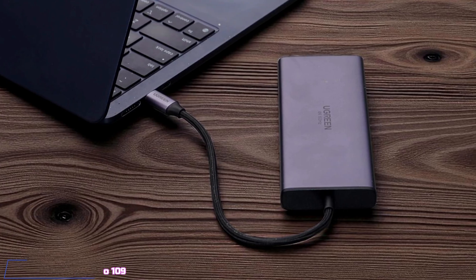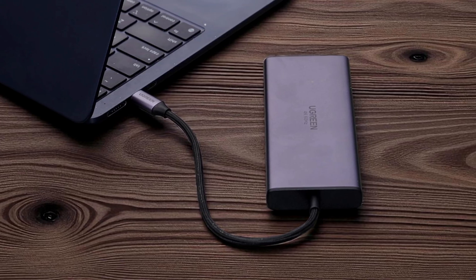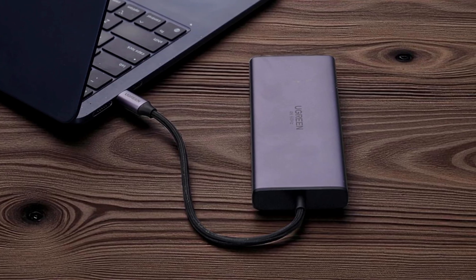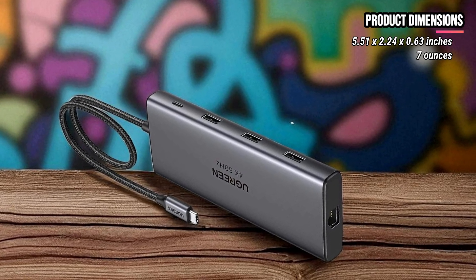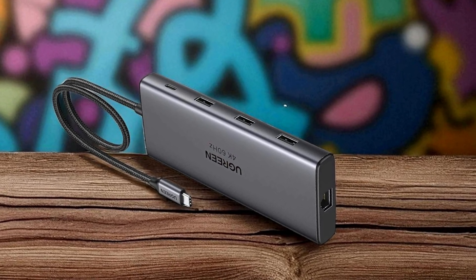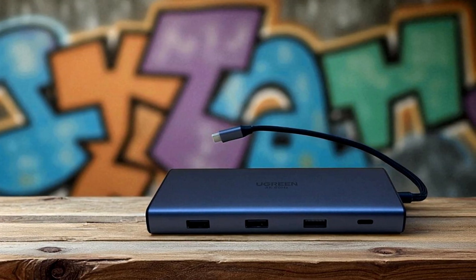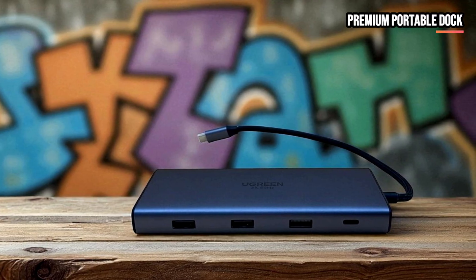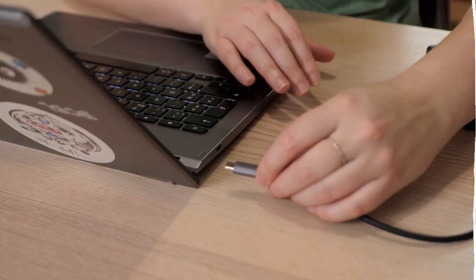The Revodock Pro 109 comes with a low-profile rectangular aluminum puck, sleek brushed finish, rounded edges, and a neat built-in USB-C stow cable, so it sits flush beside your laptop when connected. The housing is compact, roughly 5.51 x 2.24 x 0.63 inches, and surprisingly light, with rubber feet underneath to keep it from sliding on a desk. Ports are laid out along one long edge for tidy cable routing, and the whole unit feels like a premium portable dock rather than a flimsy dongle, designed to sit on your desk and blend with modern laptops.